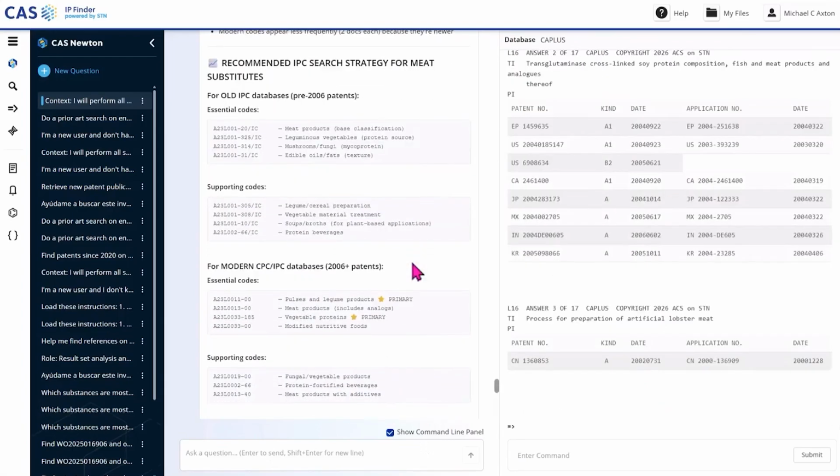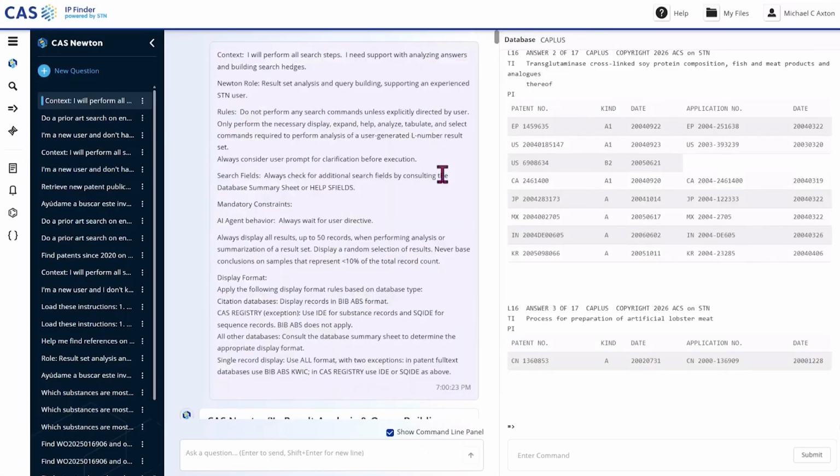So finally, Newton does give us some rather useful recommendations on the codes that we could consider, and we could take all of this information along with the controlled terminology that we learned previously to be rather intentional with building our own search strategy.